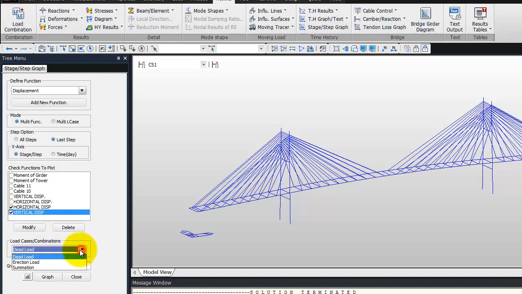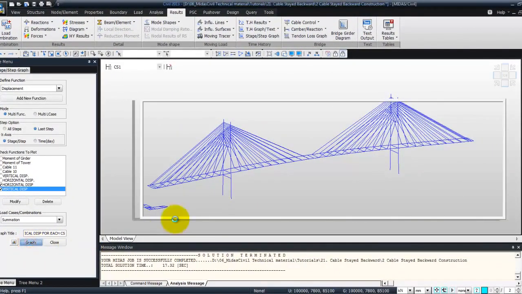Load case summation, okay. Graph total will be horizontal and vertical displacement for each construction stage.